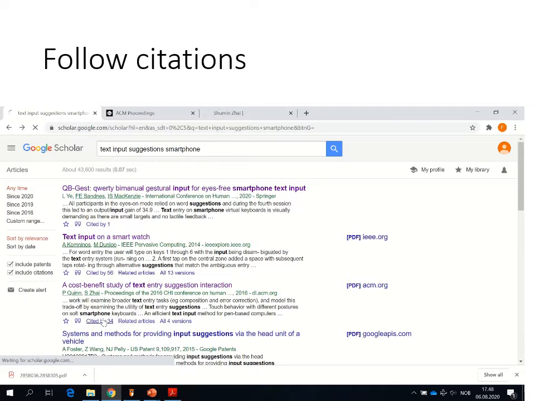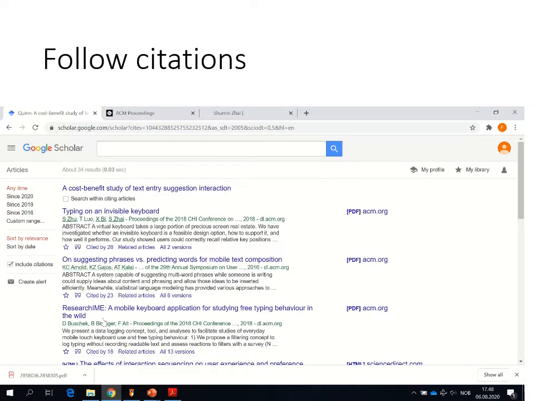So then I can look at who has cited this work. Here we have typing on an invisible keyboard. That's interesting. On suggesting phrases versus predicting words for mobile text entry. Okay, that's interesting. This one is a bit later, 2016. So now I could look at that in more detail and see who has worked on it. This again is cited by 23 people.